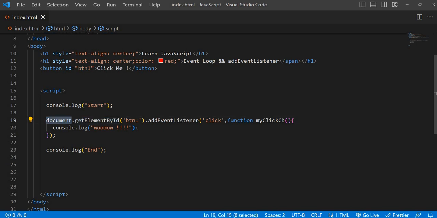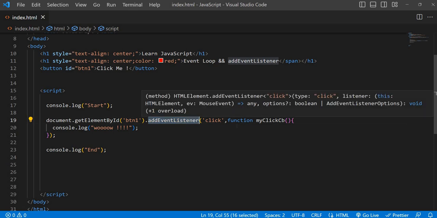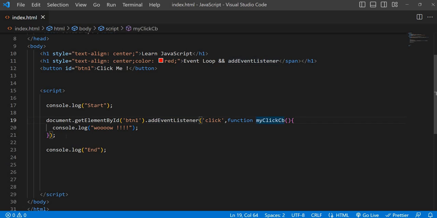This is document.getElementById, referring to this button, and we are adding addEventListener. This is the callback function, the event handler, and we are attaching this event handler to the button on the click event. This is a very simple thing, followed by console.log end. Now we are going to see how it executes inside the browser.